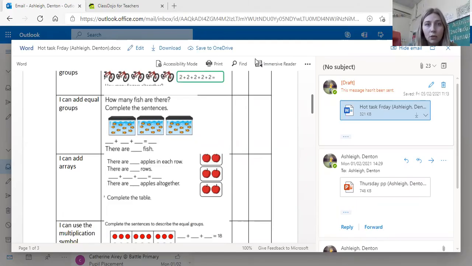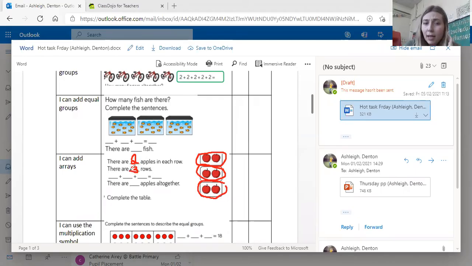Let me get my drawing. Sorry, I want it in red. Drawing. Fab. So our row is this here. Okay, this is a row. So how many apples are there in each row? There are 2 apples in each row. How many rows do we have? Now let's count. 1, 2, and 3. Good. I have 3 rows.